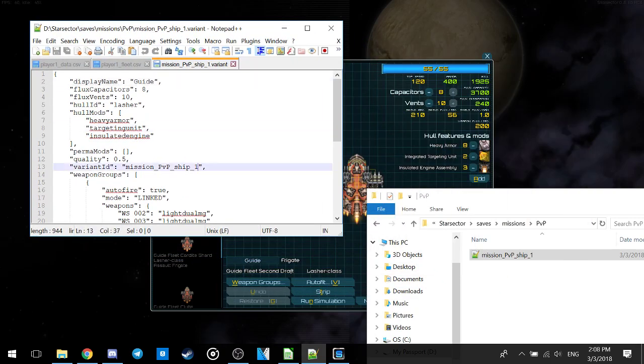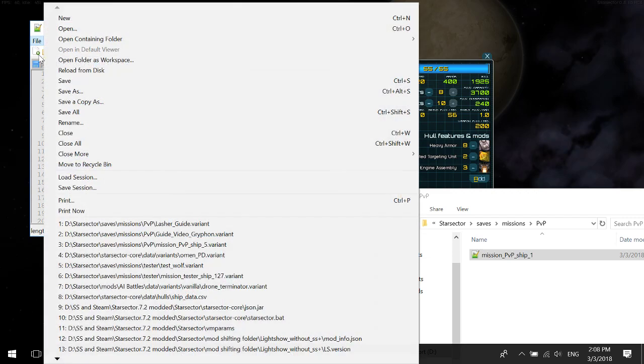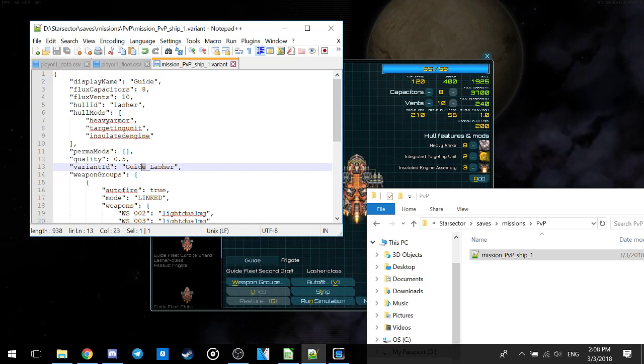So what we need to do with this then is rename it to something. The variant ID on row 13, usually it'll vary, so just look for the variant ID as it shows here. Do not remove the quotations for this. We need to rename the ship, and we'll rename it to, say, Guide Lasher, just something generic, and save it. It's important that you prefix the name of the ship variant, because that will make sure that all of your variants will be ordered in the same area of the folder. It's a lot easier for just organization, and it removes the chance of any discrepancies between players' fleets.